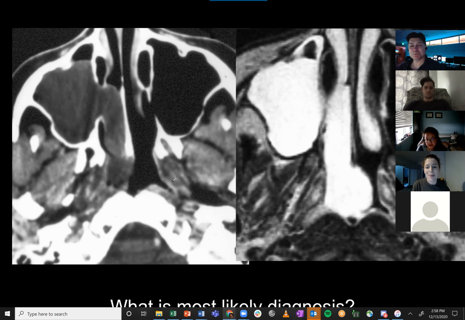So what about a polyp, like an inverted polyp? Inverted polyp. So an inverted polyp is kind of like a wart on the nose. We talk about the cerebriform enhancement we see around it. Often there's a sclerotic margin from where it attaches, and they have a 10 to 15% malignant degeneration into a squamous cell carcinoma or something else exciting. But that's a soft tissue mass. It's like a wart in the nose. And when we give contrast, it's cerebriform enhancement. What do you think about the density and the signal intensity of this thing?